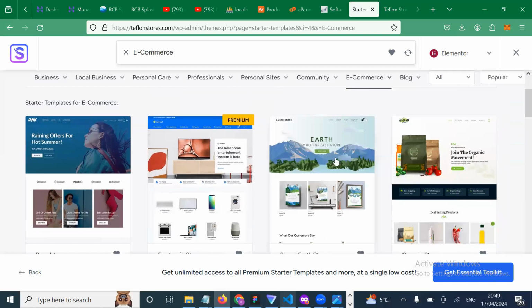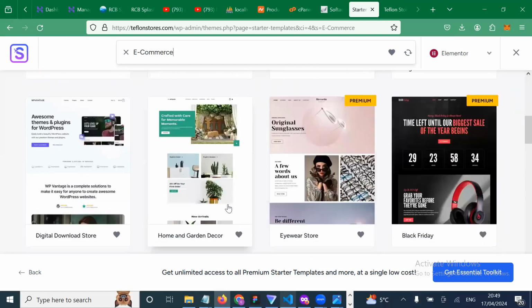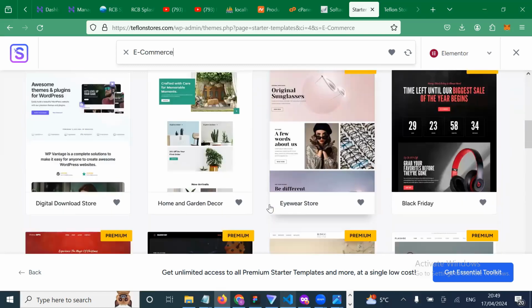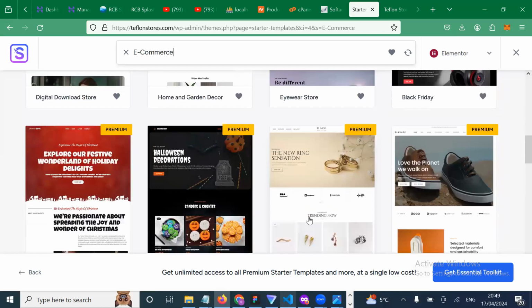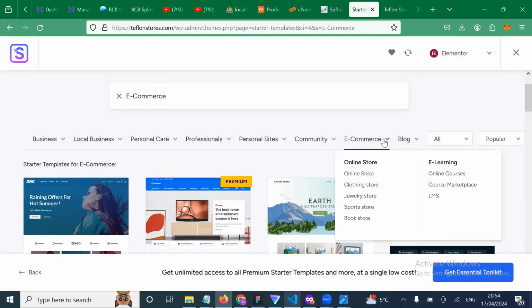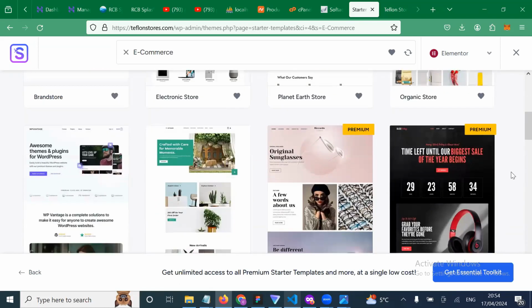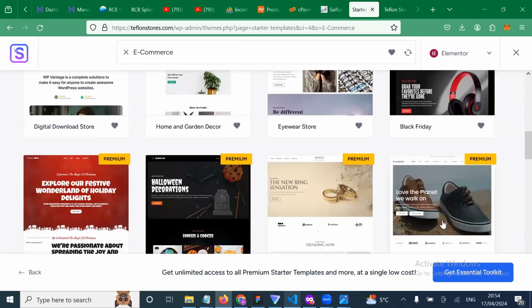So let's start looking out for a template that will serve the purpose. Okay, let us use that one for the meantime.